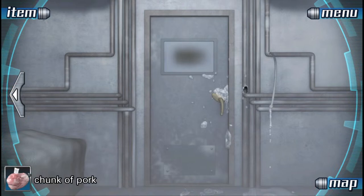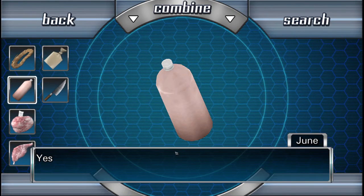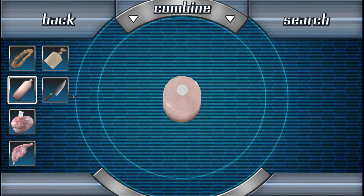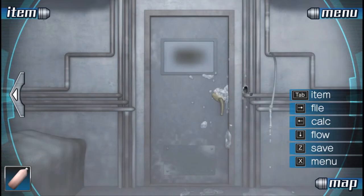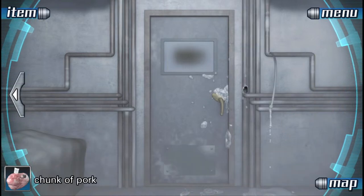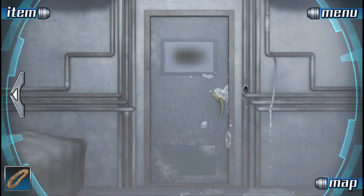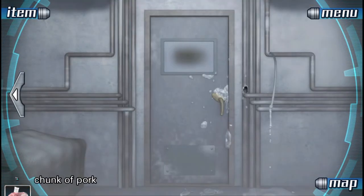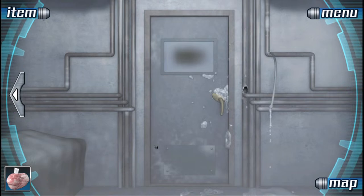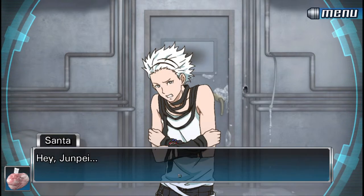Can I not use the water bottle? Maybe there's something in the water bottle? No? Okay. We got a sturdy rope, though. Maybe if I use the sturdy rope on the thing? Nope. Oh, wait! Do I put the meat up to it? Why don't they just punch the ice? It would really hurt their hand. You wouldn't want to feel any kind of discomfort right now.